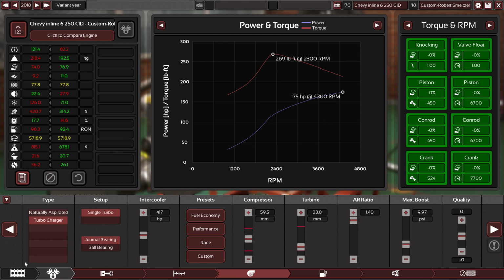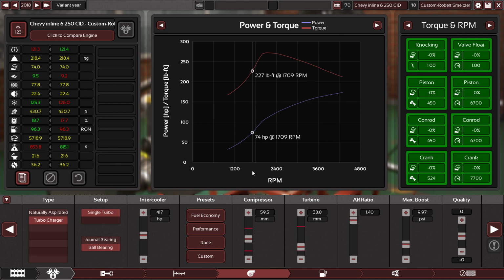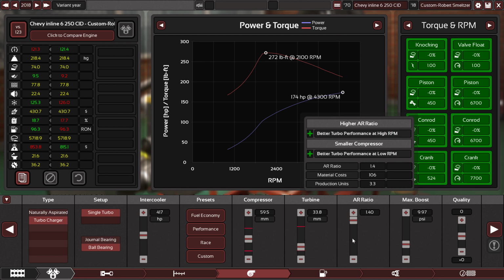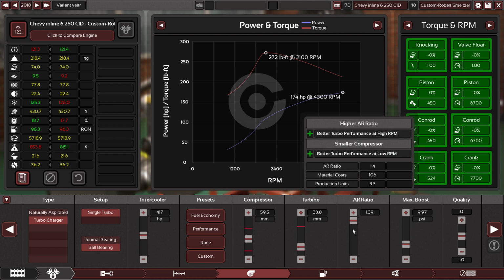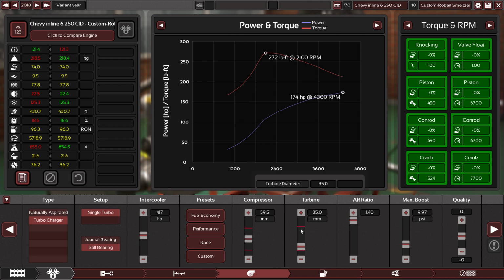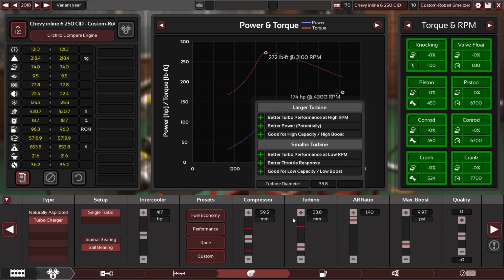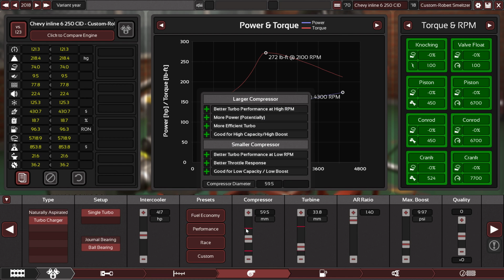No need to tune it more, but I'm gonna play with it. For example, I'm gonna switch it to ball bearing to make the power band even earlier, and I'm gonna make a very custom exhaust system. Yes, as you can see, I already did the turbocharger. I always push the air-fuel ratio to the max, and the turbine, I always like to keep it slammed all the way to the ground to make this engine really less laggy, because I hate turbocharged engines when they get extremely laggy.